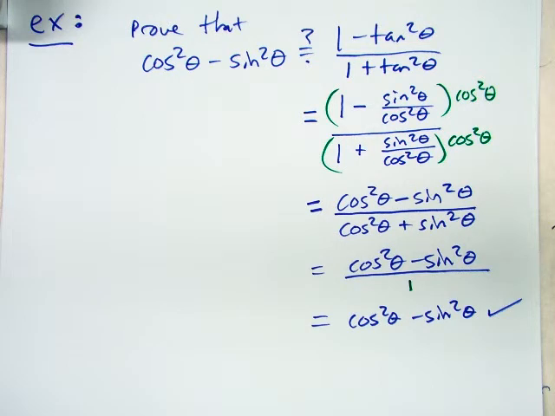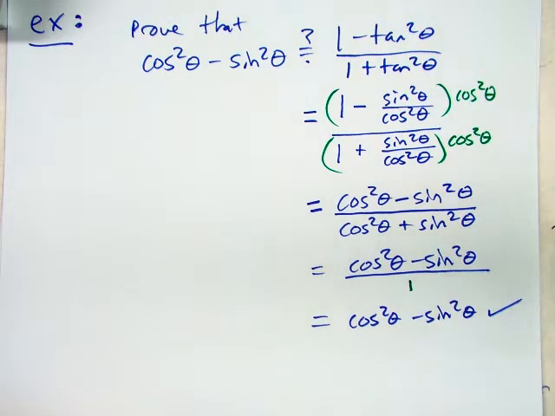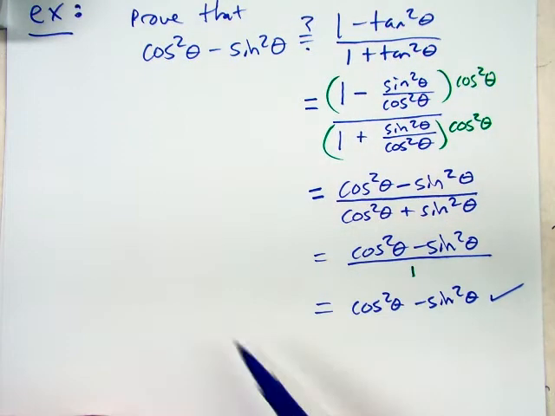The most straightforward method for doing all these identities, guys, is to take one side of the equation and just manipulate until you can get it to equal the other side. Okay? It's kind of like a puzzle. You use the formulas you know, and once you get more practice, you'll pick up some tricks along the way. Are there any questions on how we got this to match the left?